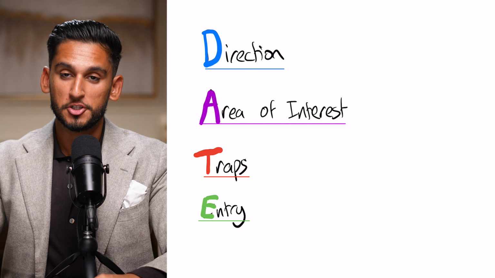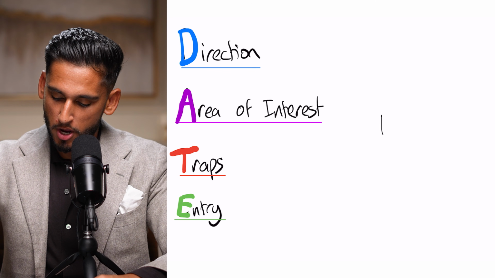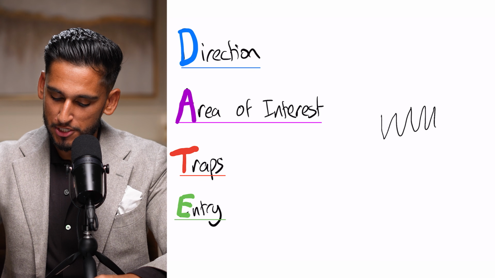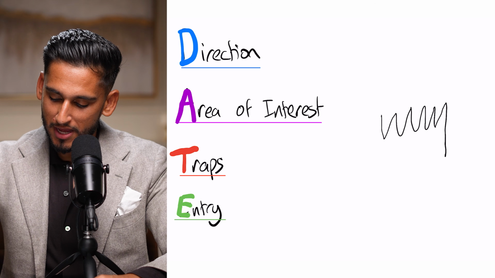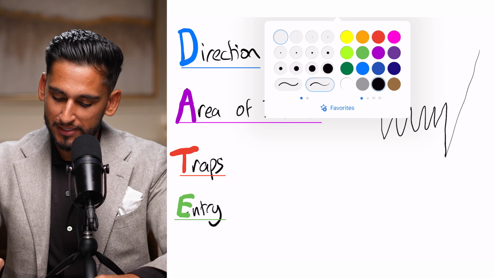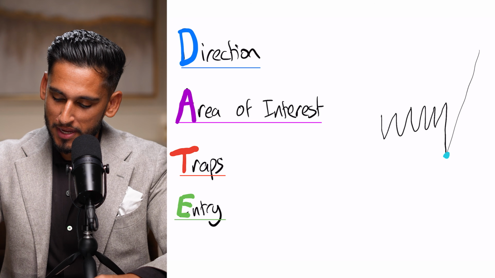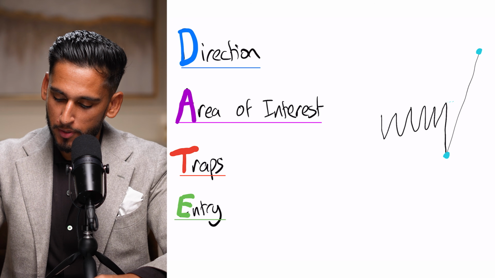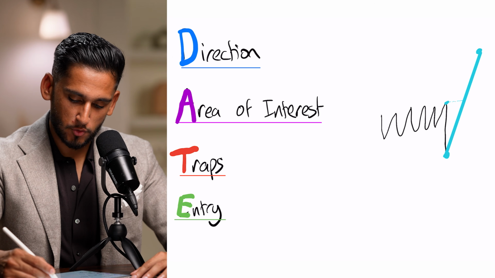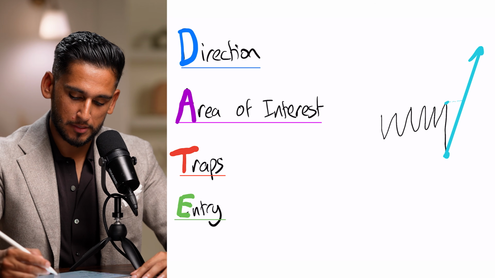So let's connect it to the first point, which was direction. Let's say we have that market example we spoke about of a consolidation, and then price shot lower and then made a new high. Perfect. When we find this, we have now identified a main push, where we had a low in the market that made a new high that broke past the previous high in the market. Therefore, we have successfully found a bullish main push in the market.